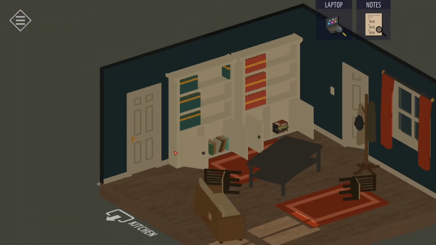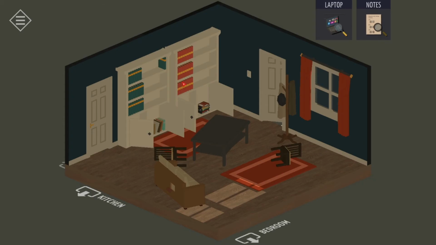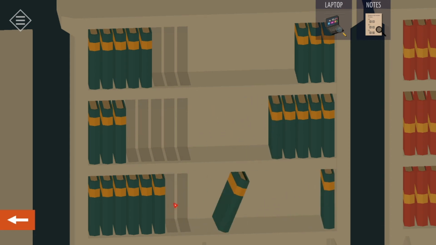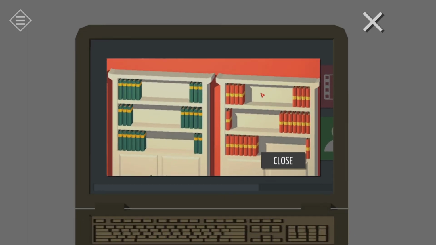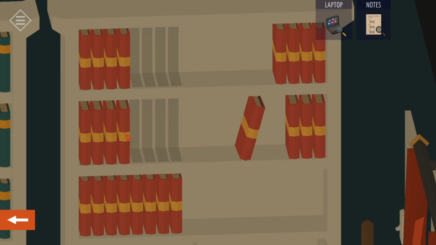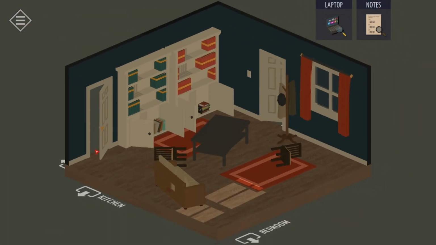And now we need the information from the laptop. Let's see. 5-3-3-5-6-2. And for red, what do we need for the red one? 4-4. Let's just remember the left side. 4-1-7. There we go. It looks like something has opened. The door here.